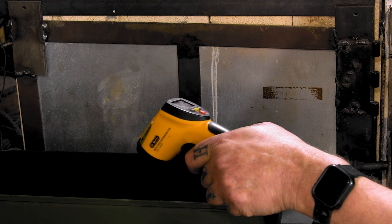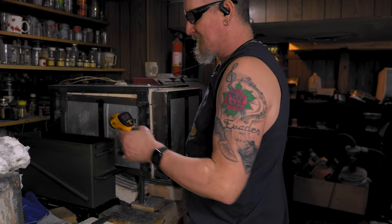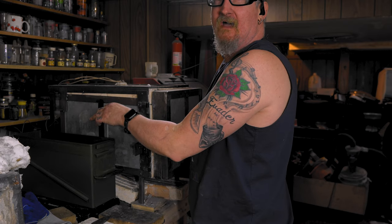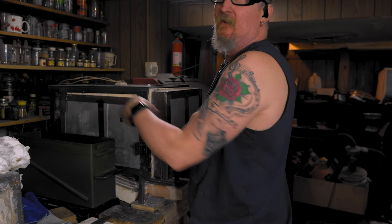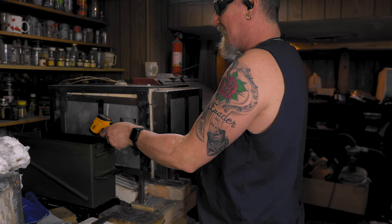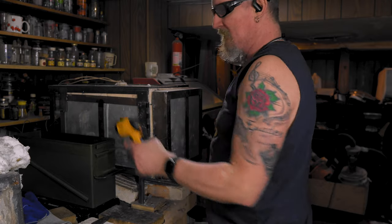Our oil's back down to 134. If you can't get your oil to come down, find something to stir it up. It came down from like 150 to like 142 when I stirred it. So it's a little bit of a change, but it's just enough that it won't be too hot. So yeah, we're at 134 now.